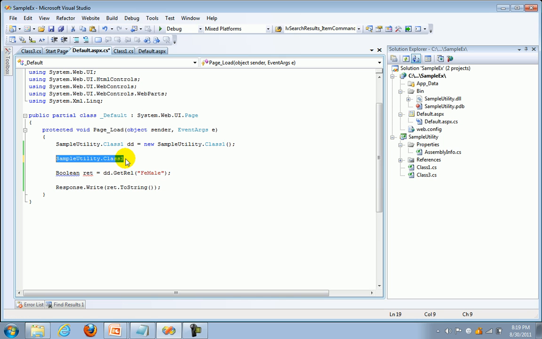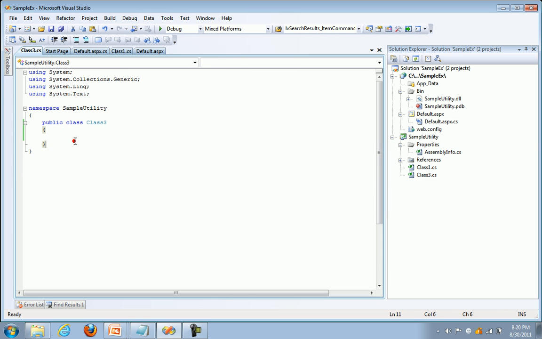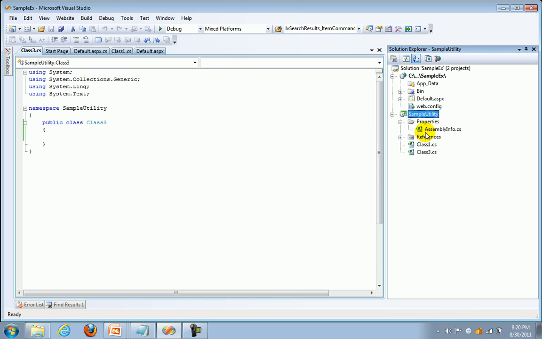If you are working in a big project, you will have requirements to use some different categories in different classes. So you can use the same namespace here, so that the front end people who are working in a different project can use the same file to access Class3 and Class1.